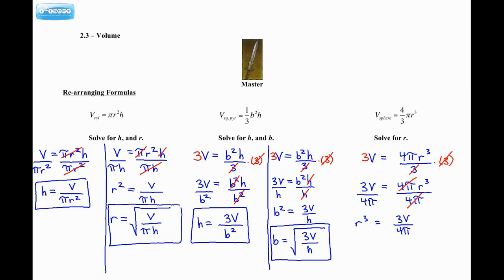There we go. However, this is not a square, this is a cube. So how do you undo cubing a number? Well, here I had an r squared and a b squared. So to recover r and b, I took the square root. Well, if I want to recover a cube, we take what's called the cube root. What does that look like? Well, in short, it looks like this.